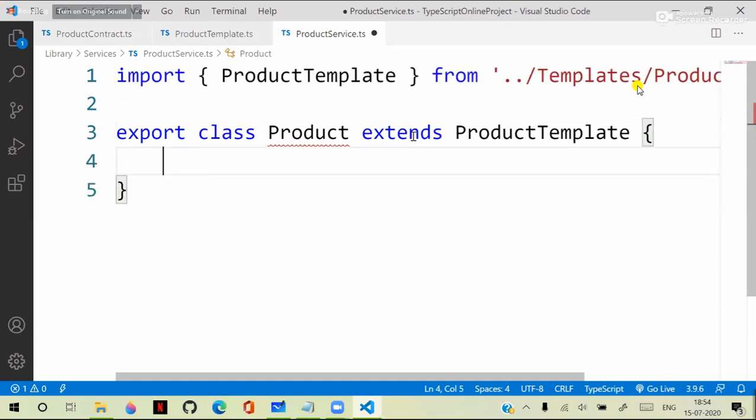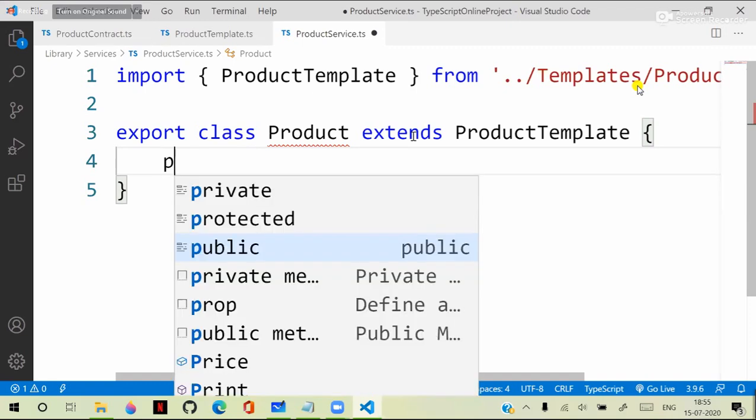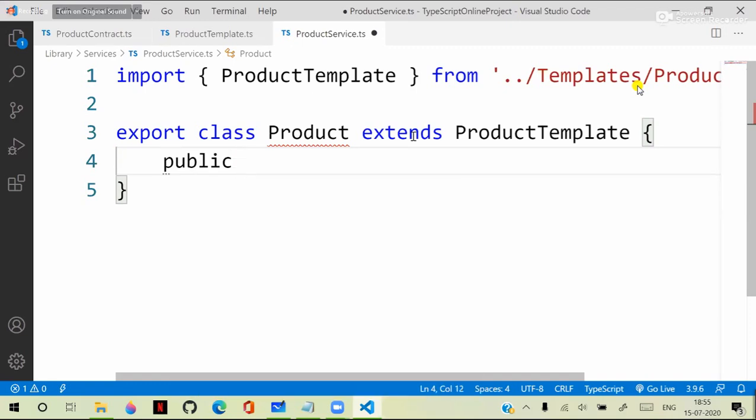Then obviously this has to define the functionalities. All the functionalities should be defined here, and you can access them through the super keyword. You can access all of them, and here we can just add the additional functionality. What is that? So public, and it has to use a print function, and print is a void type.